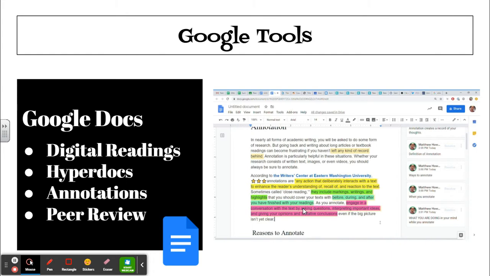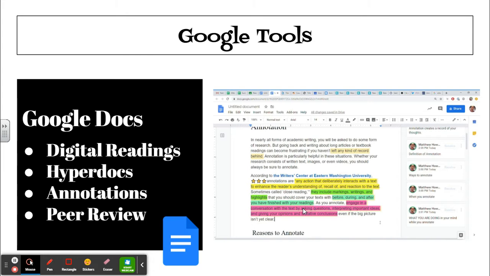Also, for your EC and L kids, there is a speak to text feature in Google Docs so they can just talk and it will type it up for them. And that really speeds up the process for them. They're not so hung up on typing and trying to fix their spelling and all of that.